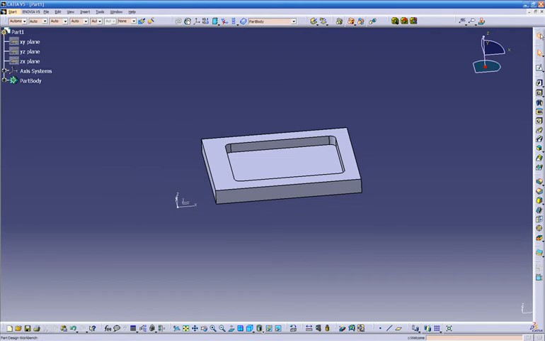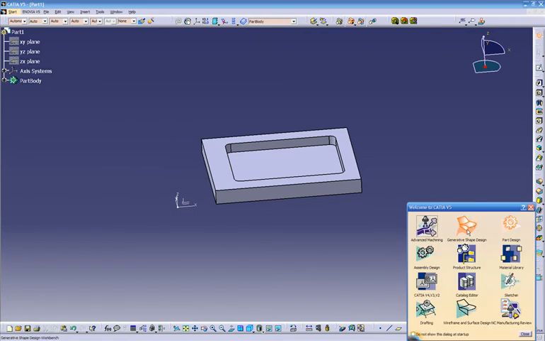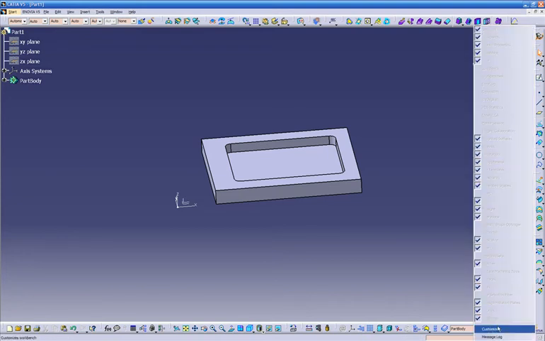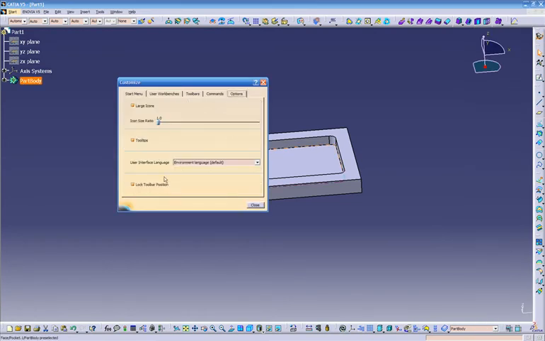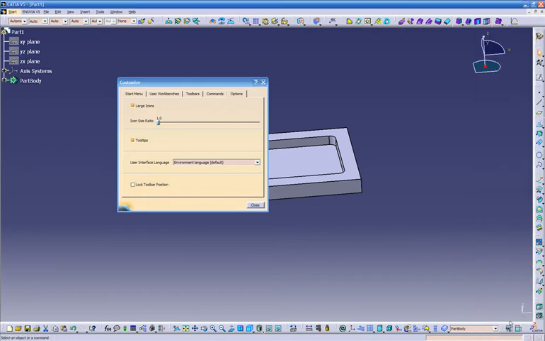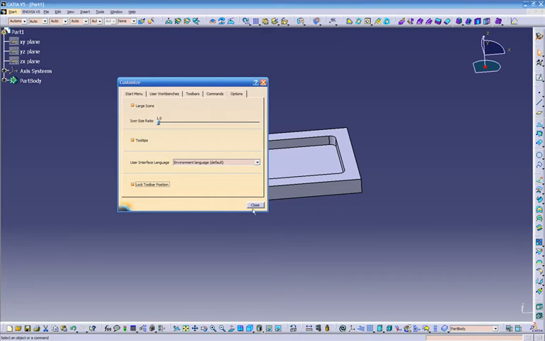Might be in the shape design. There we go, surface machining tools. That's what I was looking for. So let's go back in here and let's turn this option on. I'm gonna log this again.